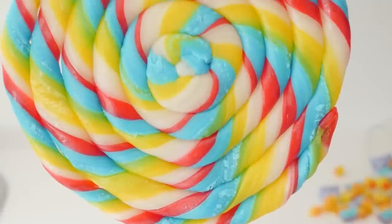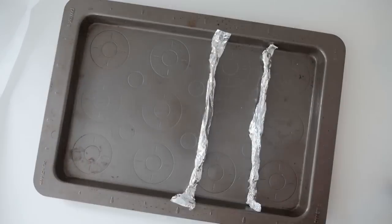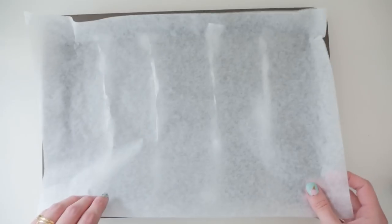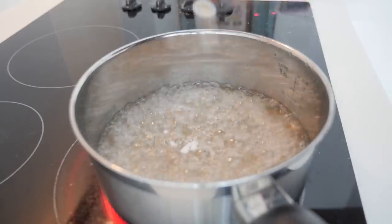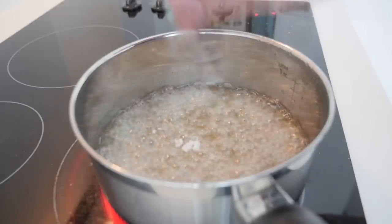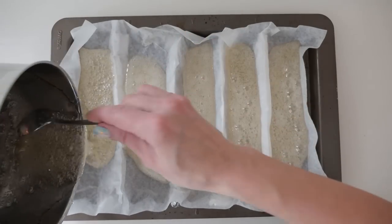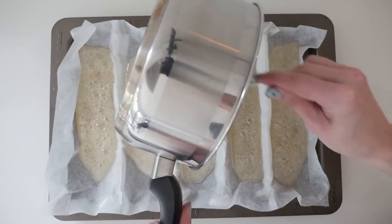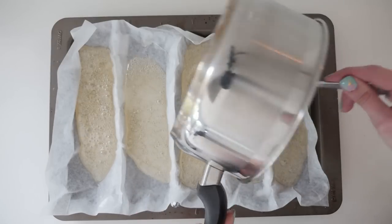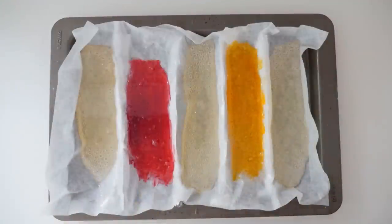To make lollipops we need a few different colours in the one batch. Place strips of foil along a tray and then cover that in baking paper. Prepare the candy just like before but this time add a few drops of essence — I'm using a fairy floss flavour, but you can buy all different ones. Pour some hot mixture into each of the sections. To get your pan clean, just fill it up with water and leave it to soak — the sugar will dissolve off.